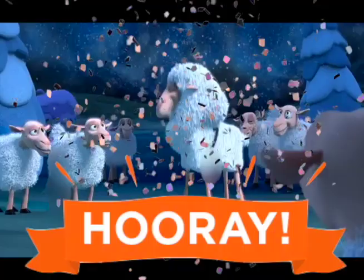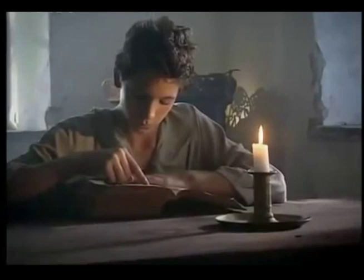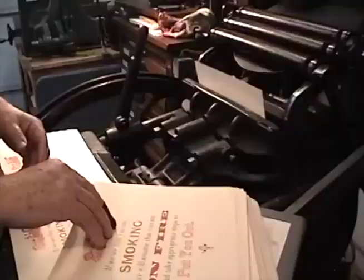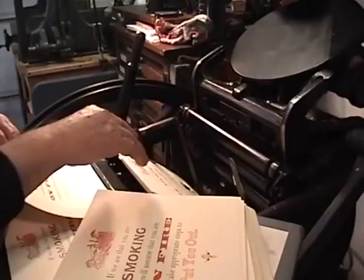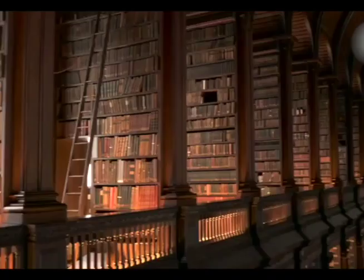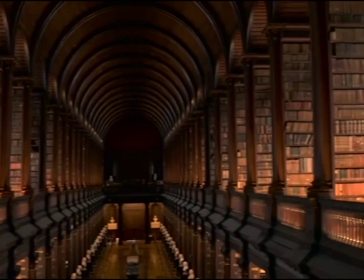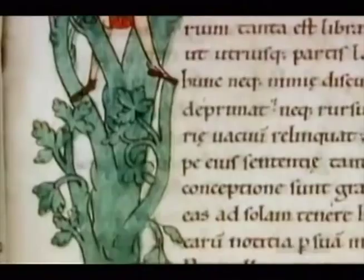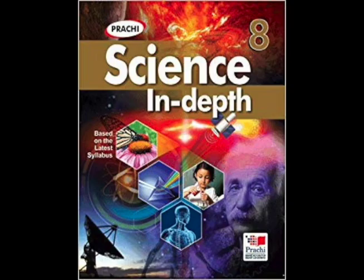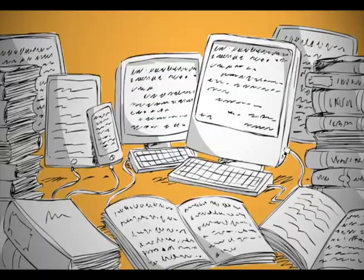Before the printing press, 99 out of 100 people in the world could not read. In its first hundred years, people used printing presses to print 20 million books. To see the impact of printed books on our world: a handwritten book is like a dim candle in a dark room for one person. Mass-produced books are like sunlight shining on the world. Bountiful books enabled the renaissance and enlightenment.